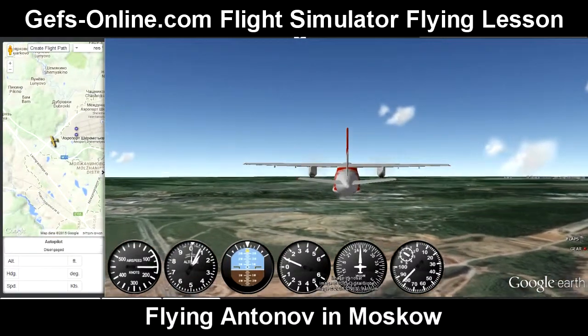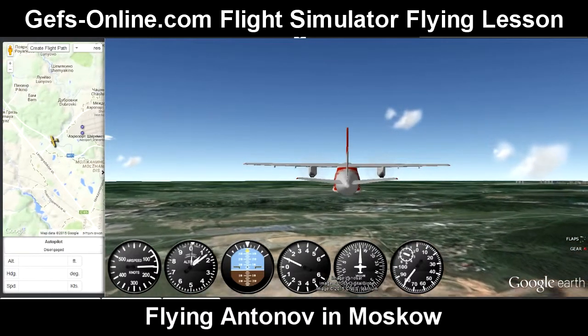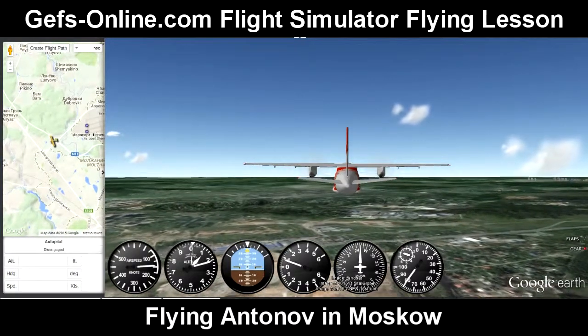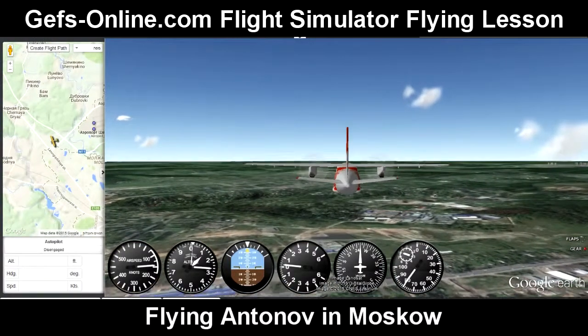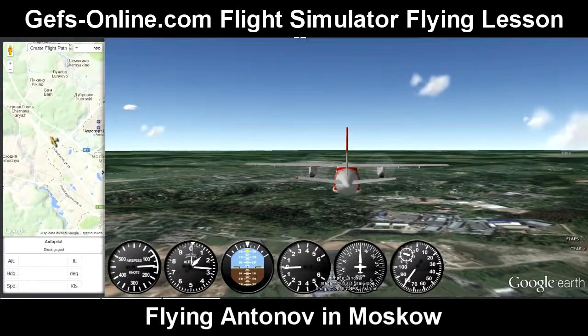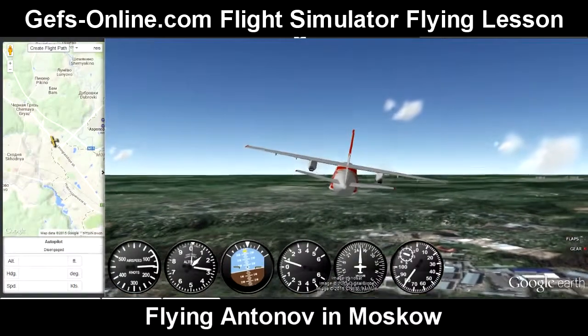Turning, you see now we're lowering the engine to 80%. We don't need 100% full power. Now with the mouse, very slowly, we're going to start a right turn, and while turning, keep the nose up. It's very important to keep the nose up while turning the plane. Very slowly.